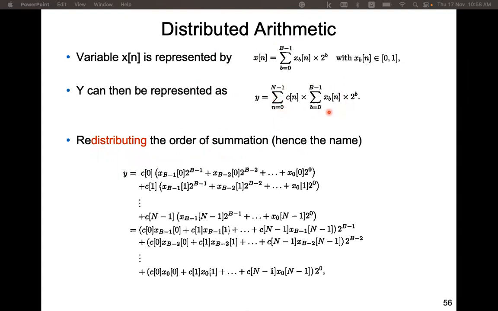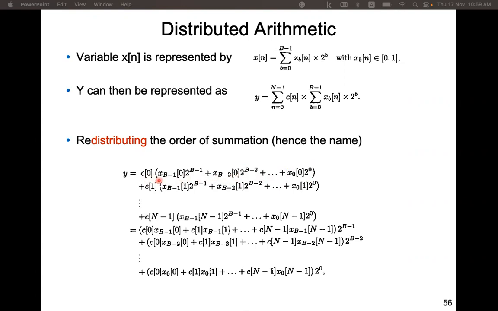So here this equation is expanded. C0 is for time index 0, and this is x0, the x value at time zero, expanded into this binary format. The subscript refers to the bit position and the bracket refers to the time.